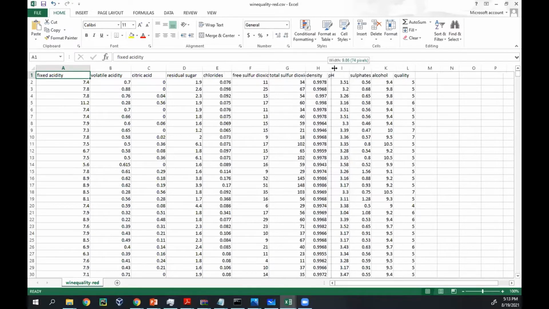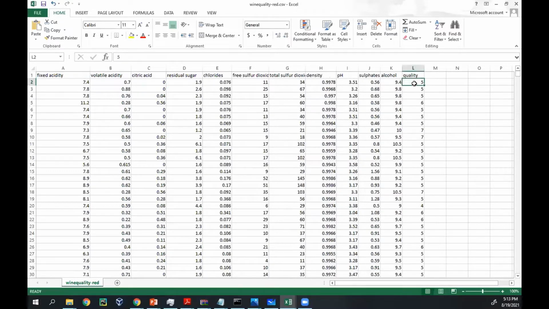Basically, the project is pretty simple. We have multiple features here: 1, 2, 3, 4, 5, 6, 7, 8, 9, 10, 11. So a total of 11 features, and the quality should be your label here. Before we begin further, I've shown you how to do a correlation, correct? So you basically have to go through the correlations of this data.